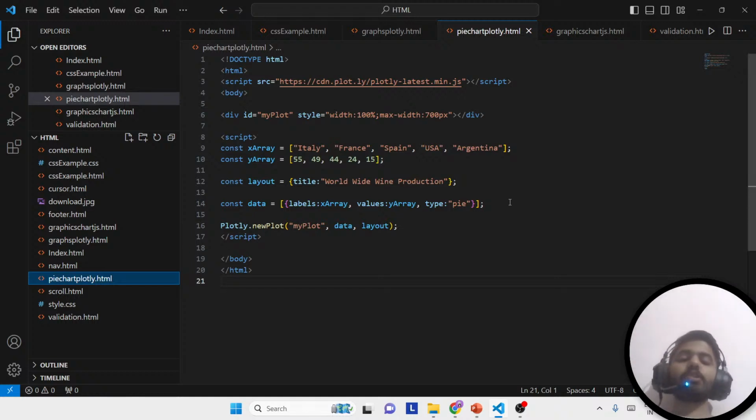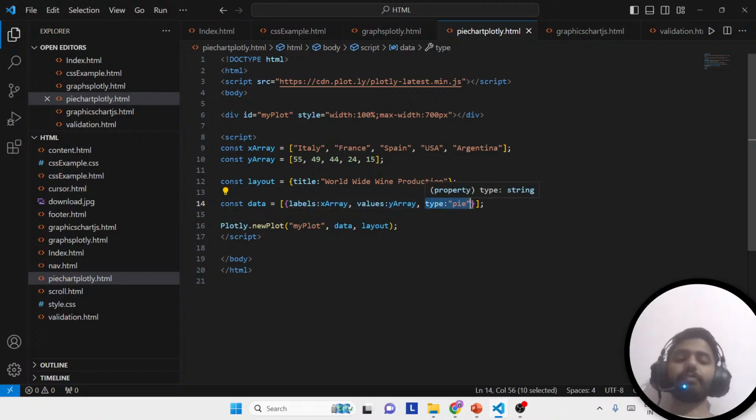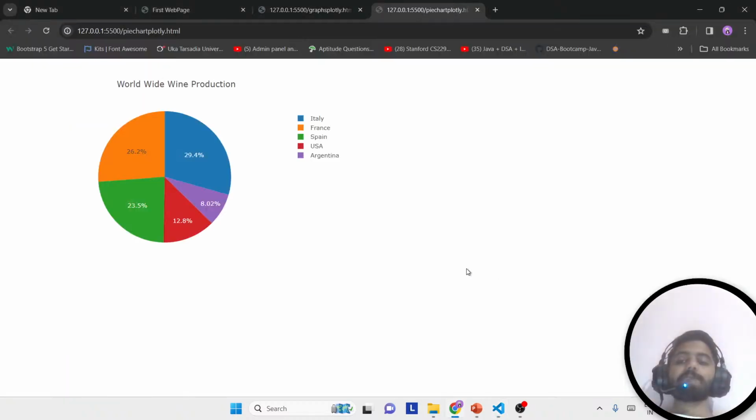Yeah, so let's say you want to create a pie chart. Creating a pie chart is easier than creating a bar chart. You just have to provide these values which are the same, correct? The layout is also the same. In the data, you just have to provide your x values, y values, and your type equal to pie. Type matters over here, you just have to provide it as pie, and then Plotly.newPlot, and the same parameters we are passing. Correct? So we'll get a nice pie chart over here.